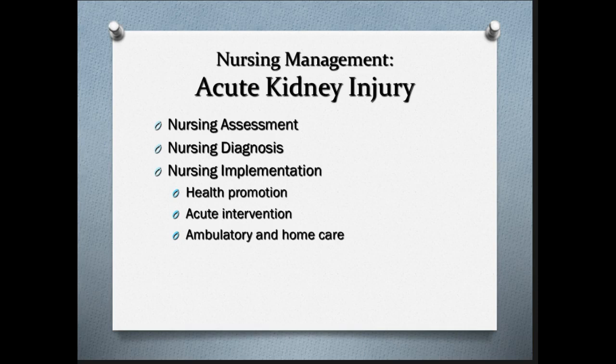In the hospital, the factors that increase any patient's risk are pre-existing chronic kidney disease, if they're older in age, if they've received massive trauma, if they've had major surgical procedures, any patient who has had extensive burns, if they have a history of cardiac failure, if they are septic, or of course, obstetric complications can also lead to risk. Careful monitoring again of I&O and fluid and electrolyte balance is essential for all of these types of patients.